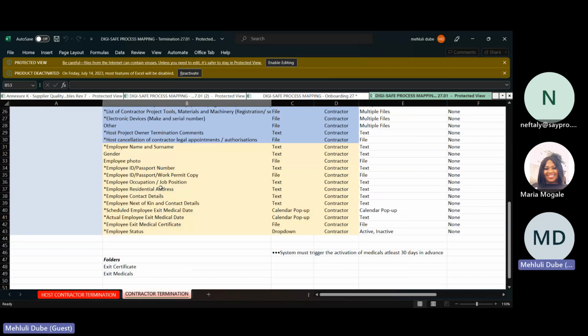So basically the subcontractor becomes the responsibility of the main contractor. The main contractor becomes responsible for the subcontractor. They play the host role in this case.